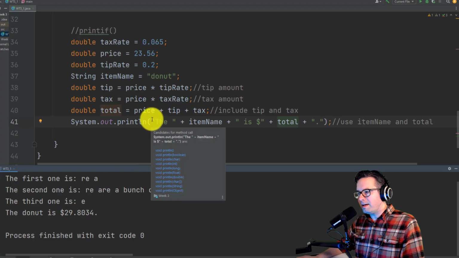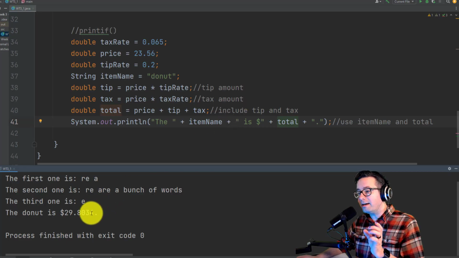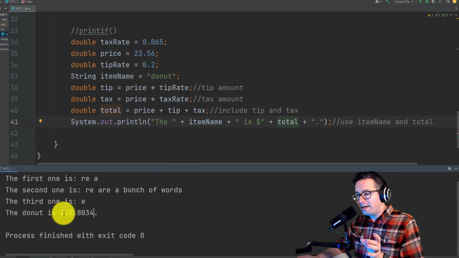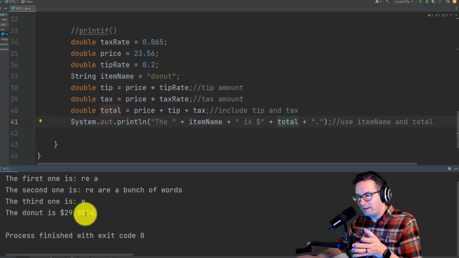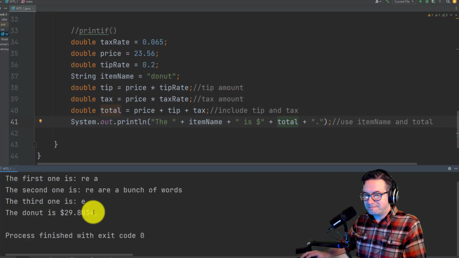Maybe I'll demonstrate that later. But the most important thing is that it is kind of a weird price, right? So we have 29.8033.4, right? It usually should be just 80 cents, right? Because this doesn't make sense, right?